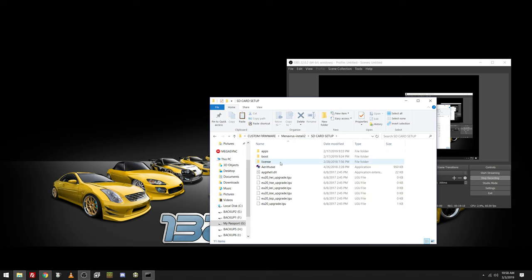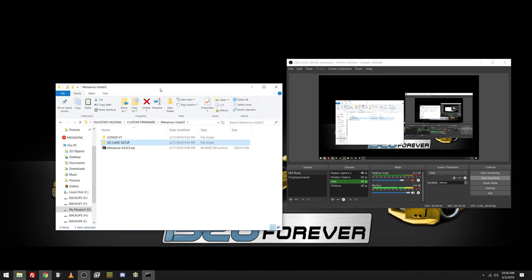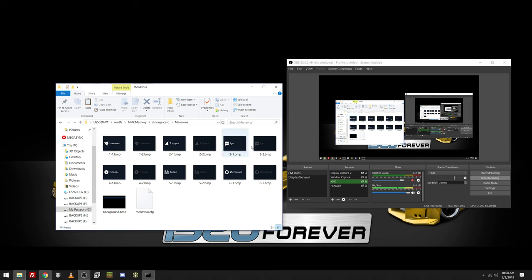that's Total Commander. There's also an FTP unit on here too. That's interesting. Also, our head unit is used in cars in Russia, which made things really easy for finding other files. This is actually an executable that's got the same name on our head unit, so I'm wondering what happens if I replace it with this one. And then there's all the other stuff, as you can see.